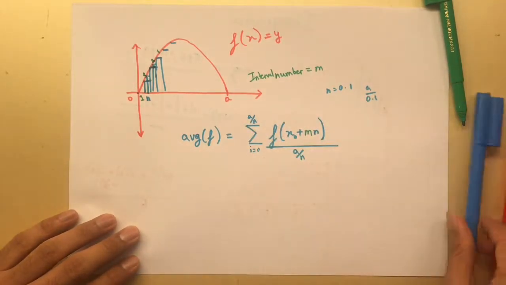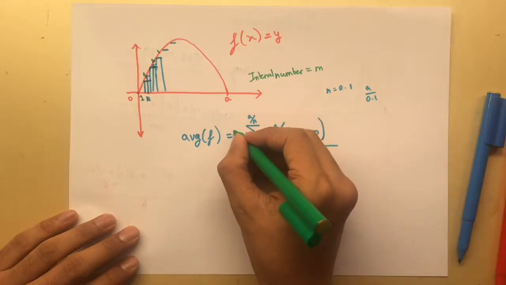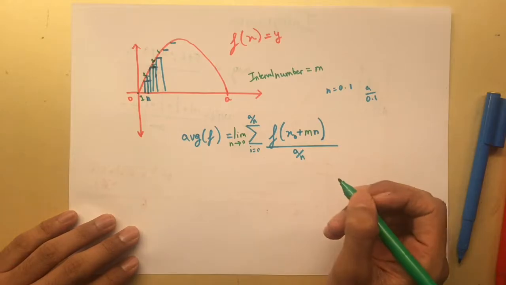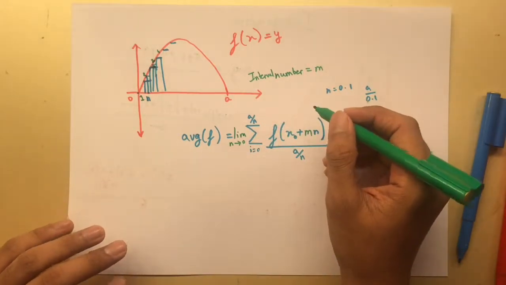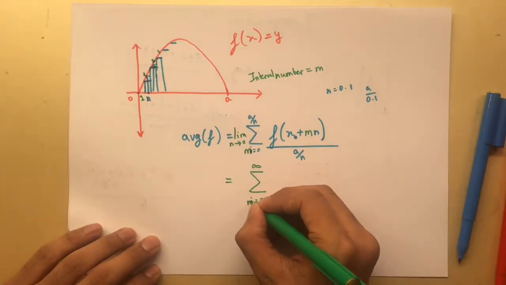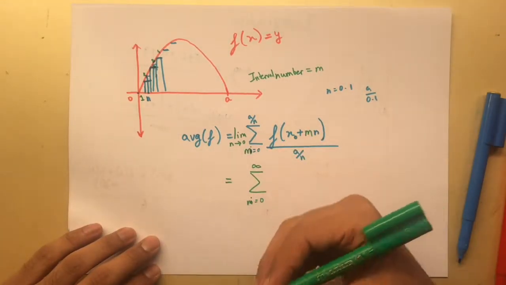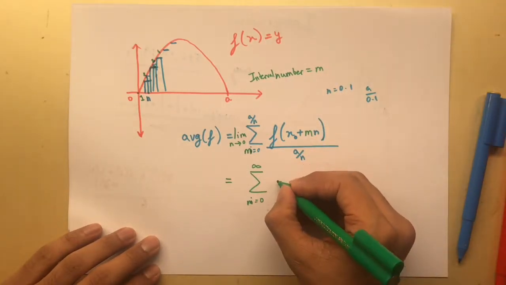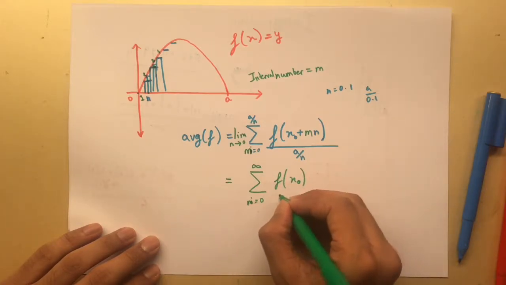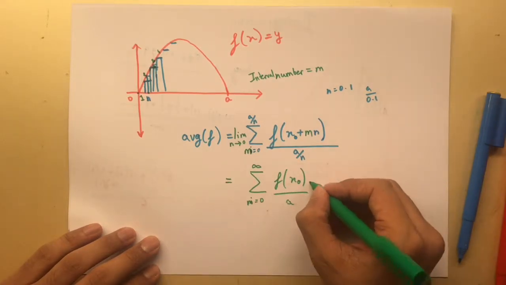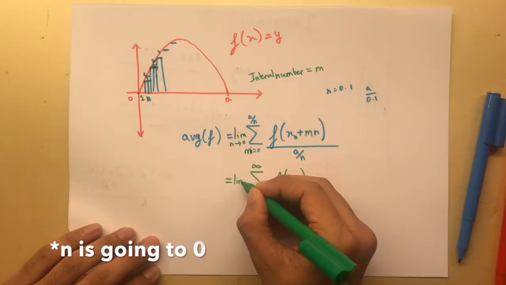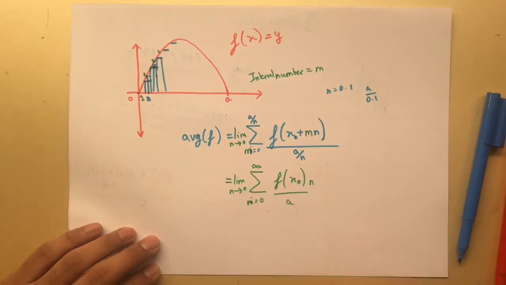So if I change this function that I've written here to limit n as it tends to 0, then a over n should tend to infinity. So we can write this down as m is equal to 0, going to infinity, f of x, and since n tends to 0 over here, it would just be f of x, and it would be one upon a times n, as n is going to infinity still. Just a better way of writing it right now.